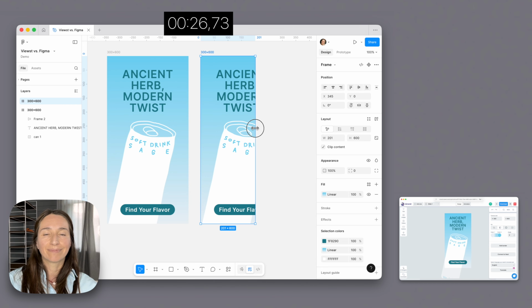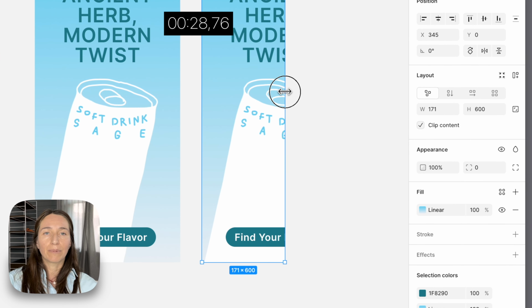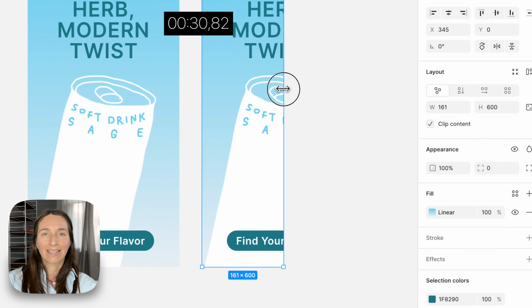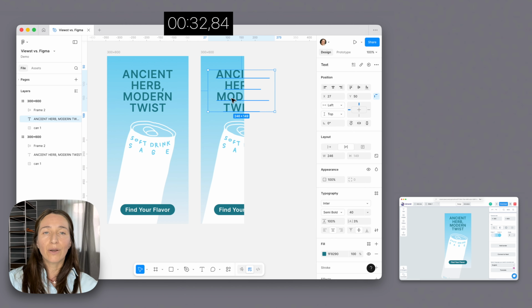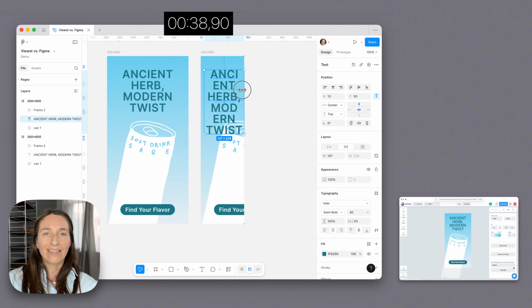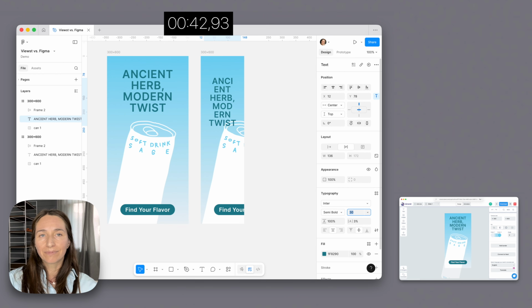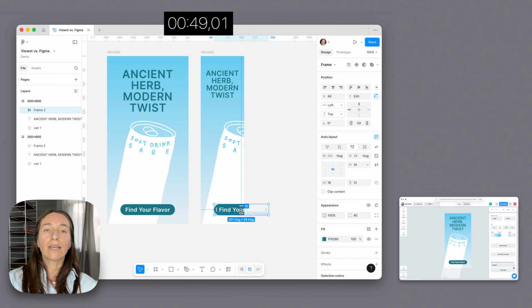Okay. Just a little bit more. Yes. Now let's fix the headline. First, the size of the text box, then the font size, and move it a little bit. Now the button.